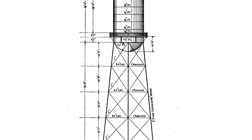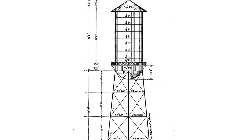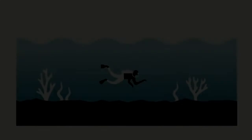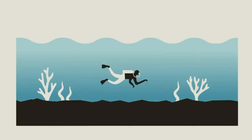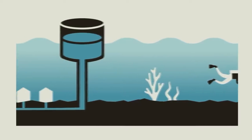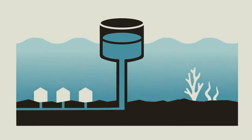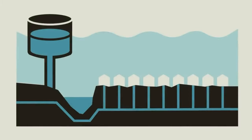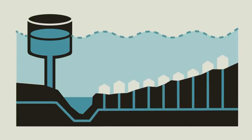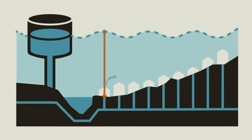But how elevated do they need to be? You might know that pressure within a body of water is related to depth — the deeper you go, the greater the pressure. Just like in a pool or the ocean, a water distribution system has this same relationship between depth and pressure, it just happens to be confined within a series of pipes. So you can imagine a water distribution system as a virtual ocean under which we all live, and the water surface in elevated storage tanks represents the surface of that virtual ocean. This makes it easy to see the challenge of delivering water to customers at the right pressure. If our cities were flat, this would be pretty simple — all the buildings would sit at the same depth in the virtual ocean. But most areas have at least some amount of topographic relief, so customers at low elevations are at the bottom of the virtual ocean, where pressures can be too high.